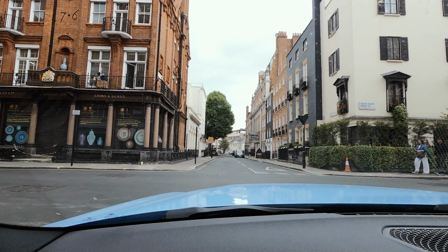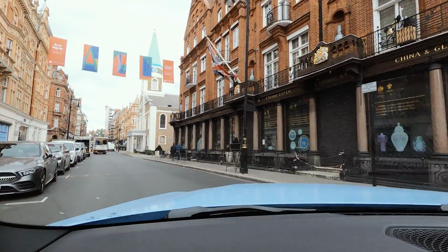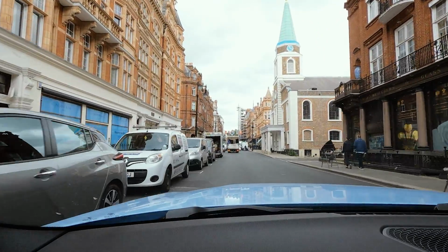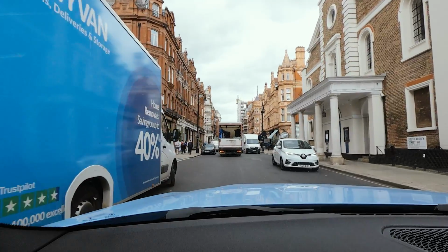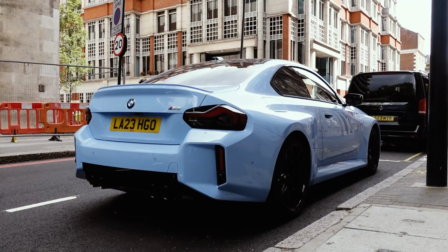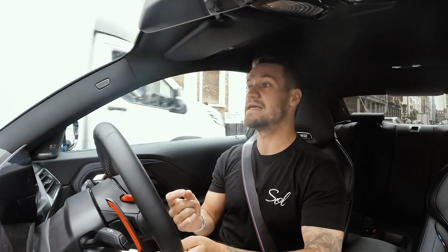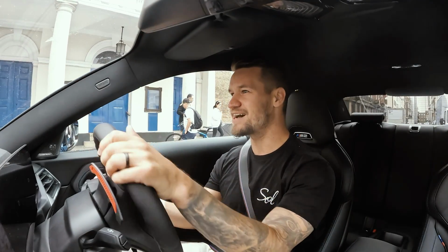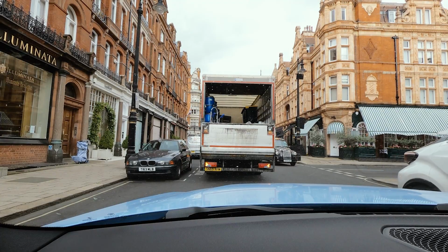Now, when I found out that I was going to be driving this car this morning, approximately an hour and a half ago, I had to do a little bit of research, because there wasn't that much that I'd done in terms of research to understand this car, other than the fact that I was a little bit disappointed with the BMW designers in the way that they had made the new M2. So we will try and rattle through some of the stats that you may know, but also some of the little quirky facts and figures that I've then done a little bit of comparison research on and realised there's some pretty surprising stuff that comes out of this car.